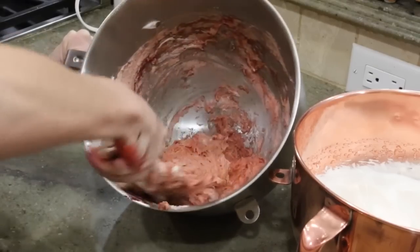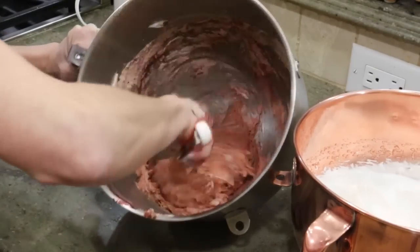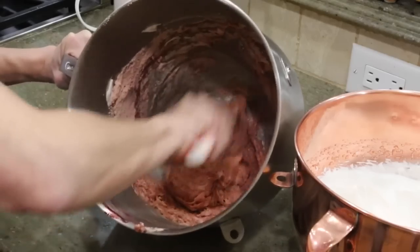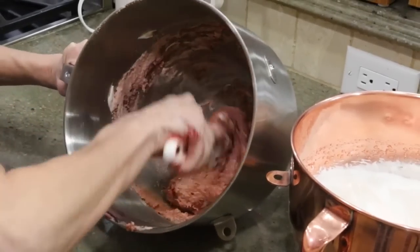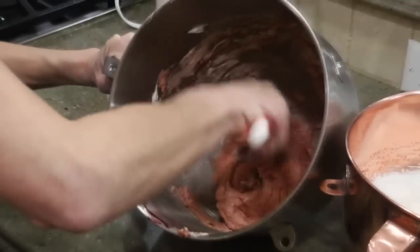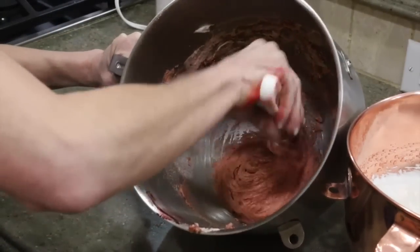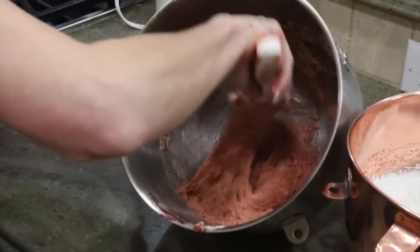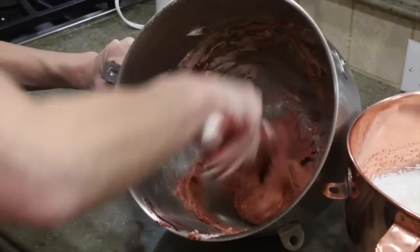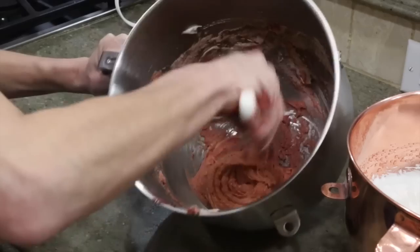This is pretty much what you want it to look like after the first third of meringue has been added. We want to make sure that you don't see many streaks of the meringue, and you incorporate it into your batter. So we're pretty good there. I'm pretty happy. I can see that there must have been some pink on my bowl because my hand is full of pink. So I'm sorry about that.